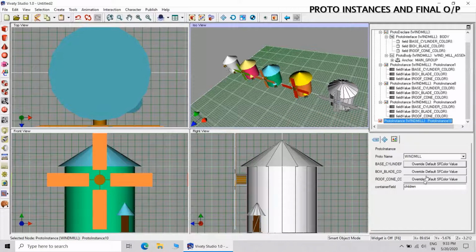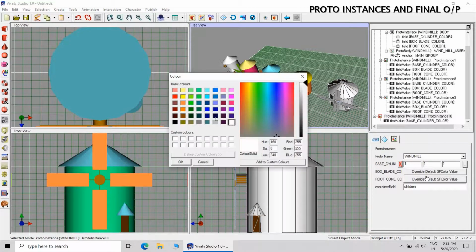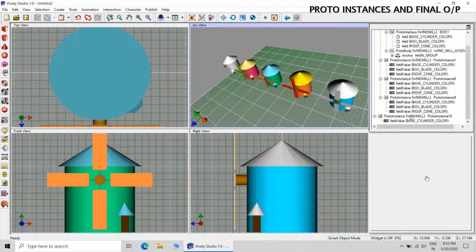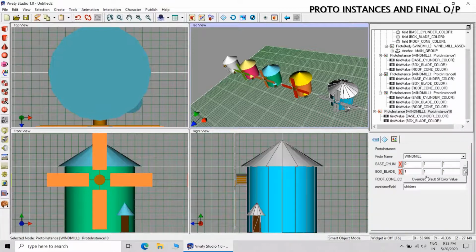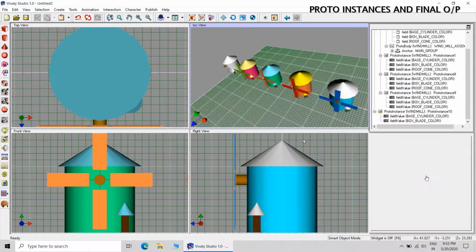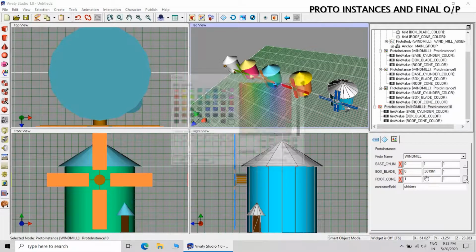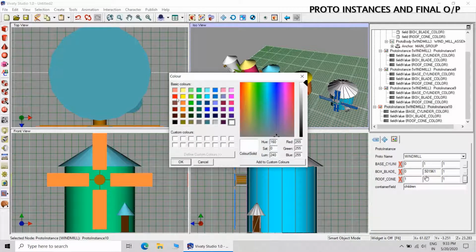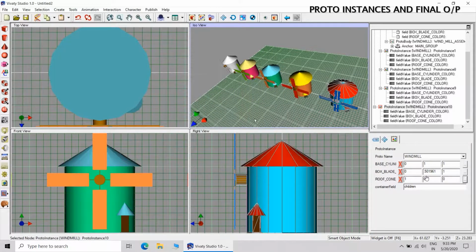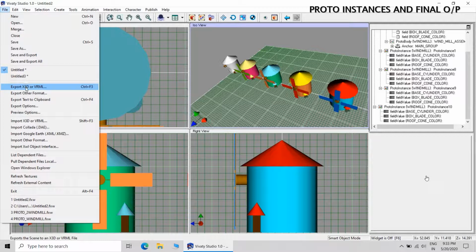Now you can override the default values. So now we have created four instances.